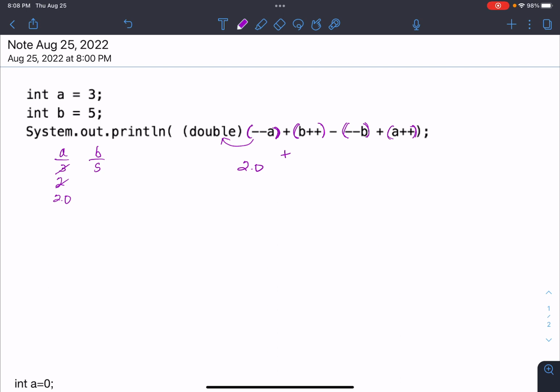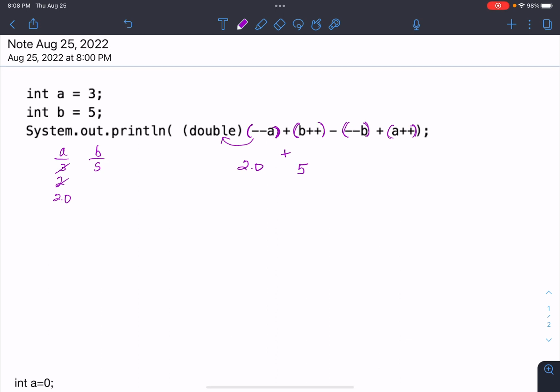But for this one, it's going to put B down first, and then increment B. It's going to put it down, or add it, before it increments. So it would be 5. And then right away, I'm going to put increment, so that you see it's still 5 for the 2.0 plus 5, but then you increment it after. So it becomes 7.0, and then you're going to increment B to 6.